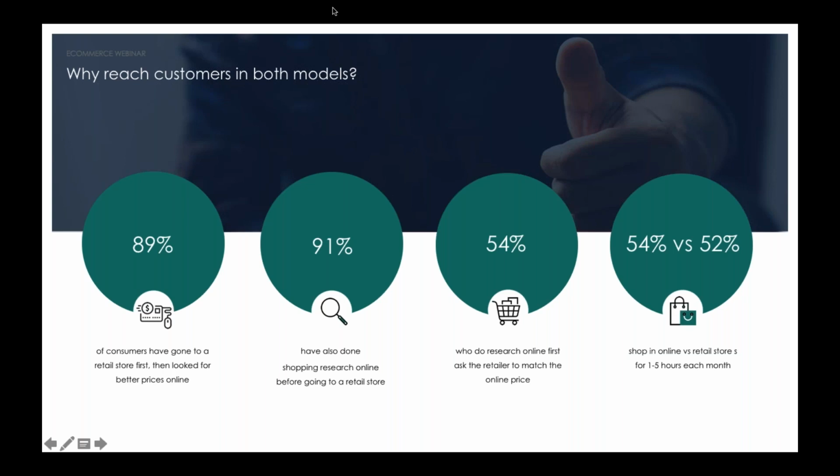54% versus 52%. So that is shop online versus a retail store. That almost equals out. I think that makes the strongest case we have to embracing both models. I think personalization, we'll talk about that a little bit later too, but I think that is a big part of understanding the difference and a reason why you should embrace them, because both of these models require you to engage with customers on different levels. So personalization, getting the message that they want to hear, both of those things can be construed through web rooming and through showrooming.